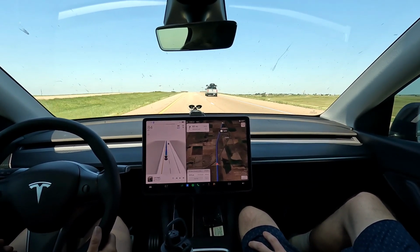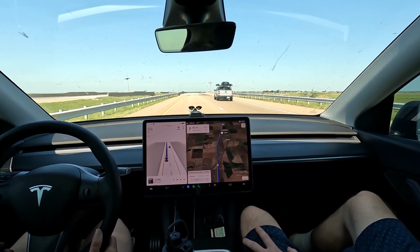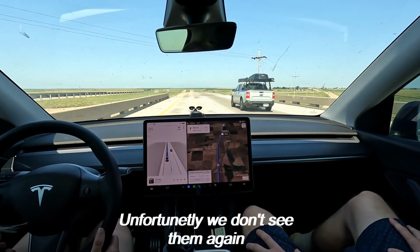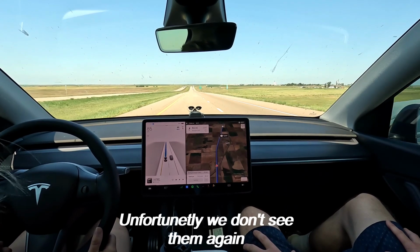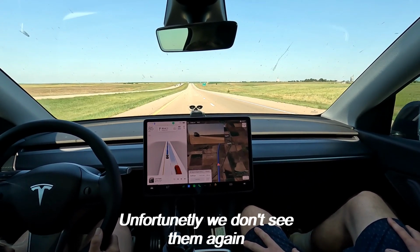And on a side note, again, I'm sorry, I guess I should just have the camera running all the time. We literally just passed a truck full of brand new Cadillac Lyriqs, the electric station wagon thing Cadillac's making. So very, very cool. There was at least half a dozen of them on the truck, maybe 8.